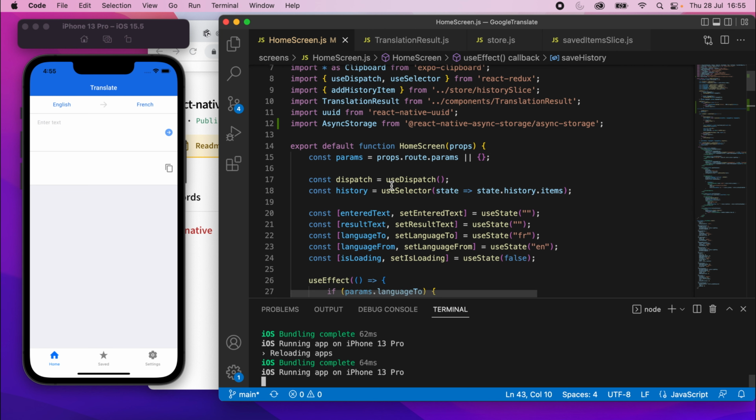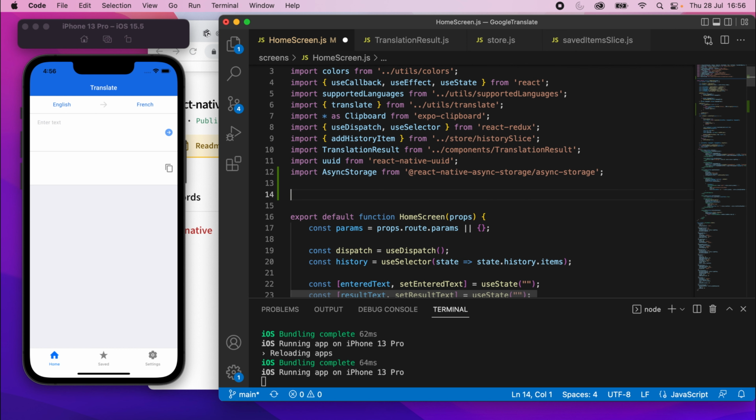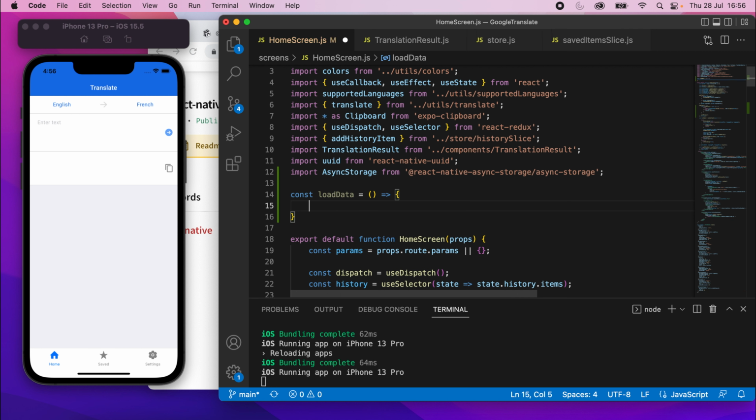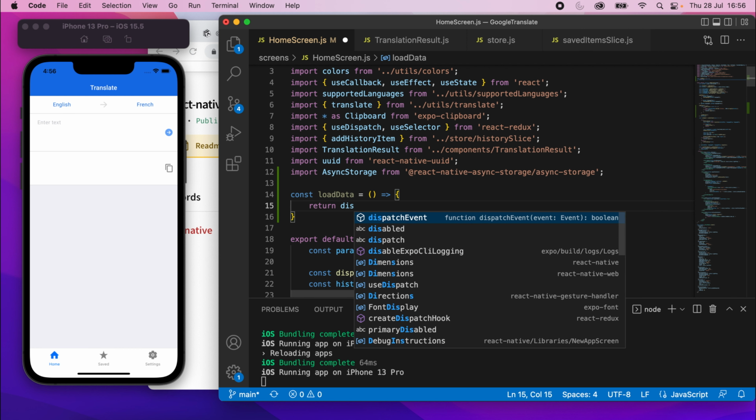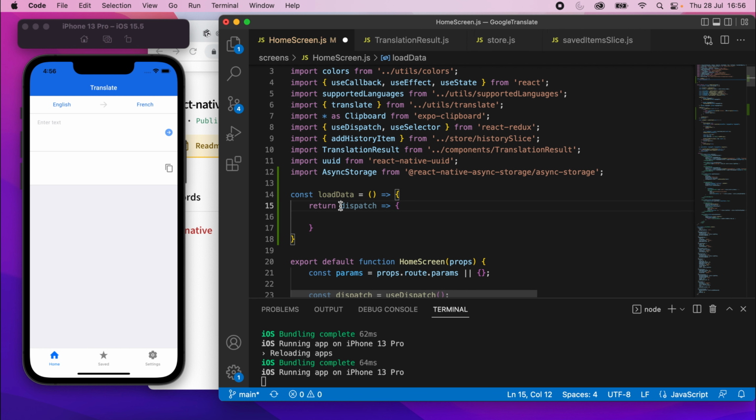We've saved it onto the storage. Let's retrieve it from the storage. And we're going to do it outside of this home screen. We'll create a function called const loadData. And this will be just a function block like this. It won't take any parameters. But this is going to be an action we dispatch. So because it's an action, we need to return dispatch like this, and actually put async in there as well.